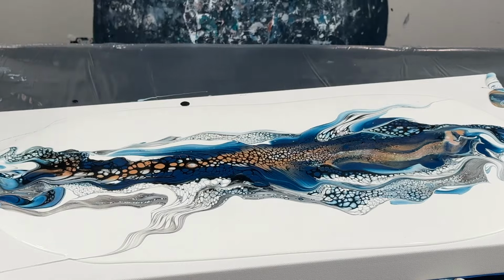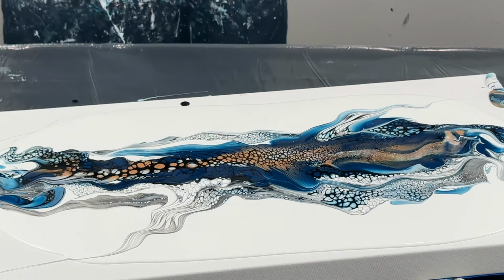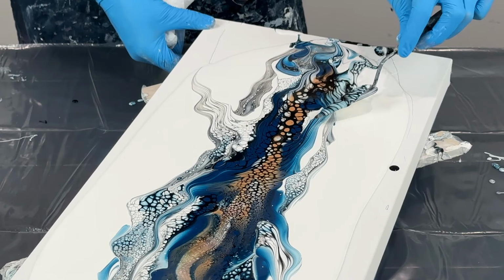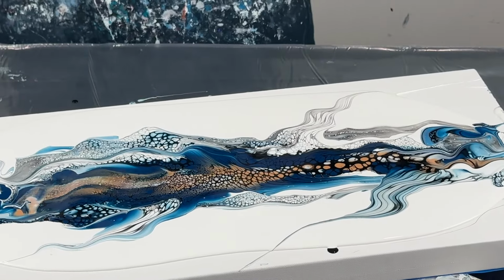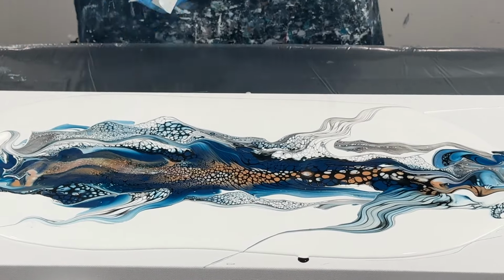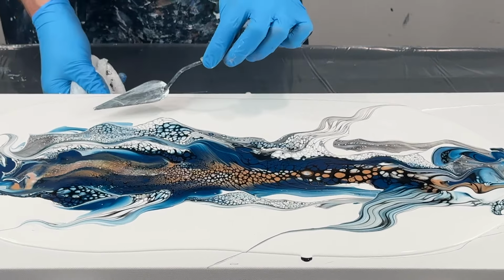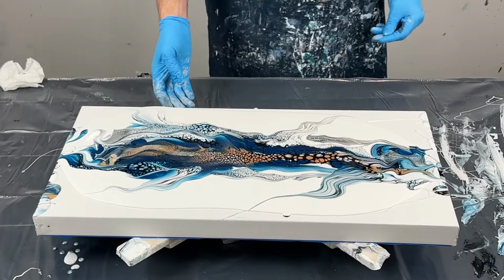Now what I'm doing is giving it some fragmented lines, direction, moving things around so it's got some legs when it spins. I'm also looking to see where I've got some blocks of color that are solid, where I can do some scooping and dragging, moving around. All right, I think I fiddled enough. Let's give it a little spin.